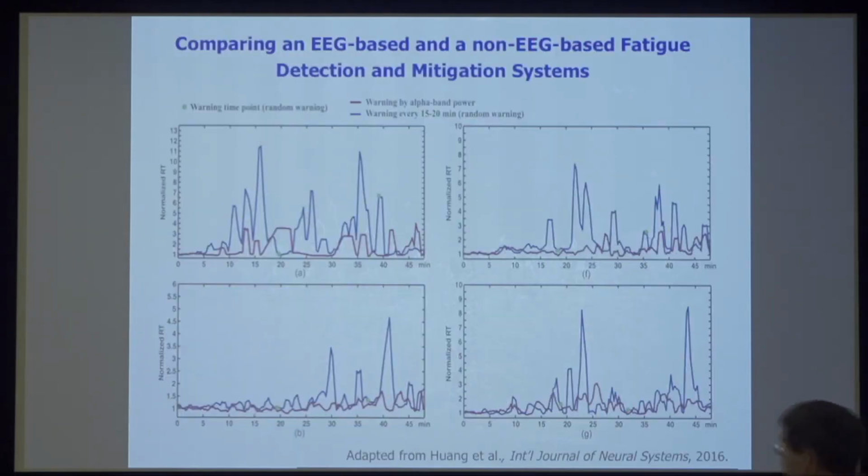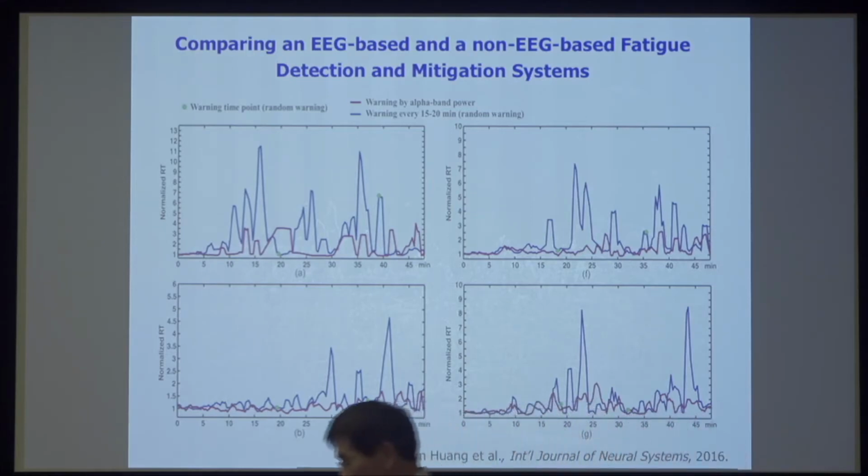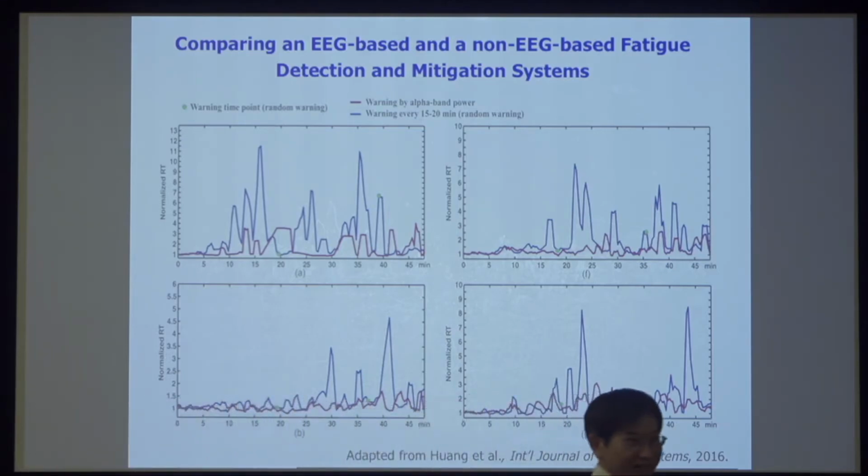Oh, by the way, I should mention this first. I also want to validate the use of the EEG-based approach. So why do you want to use an EEG-based approach? If you give the alarm feedback at a random time, that will actually alert subjects anyway, right? So you should give random times. And this is the validation study we did.